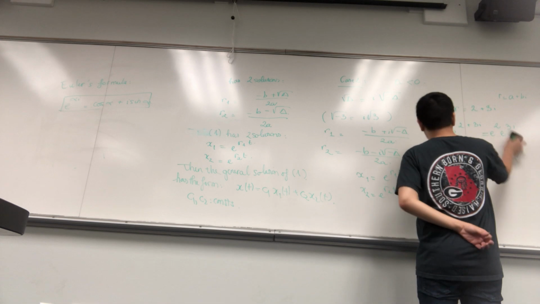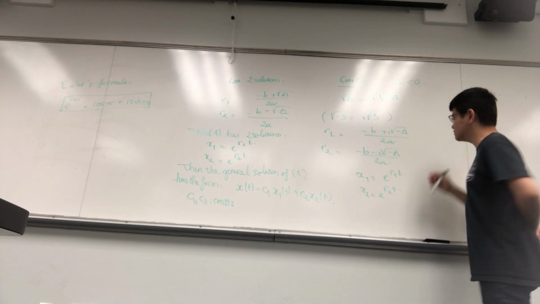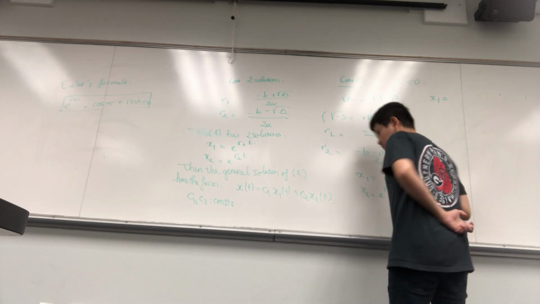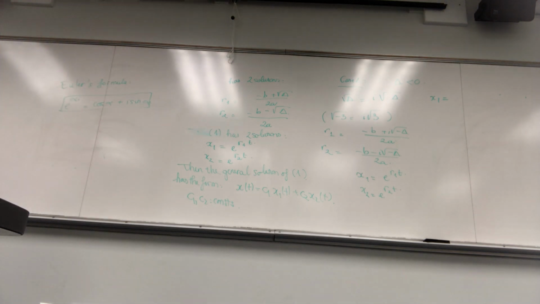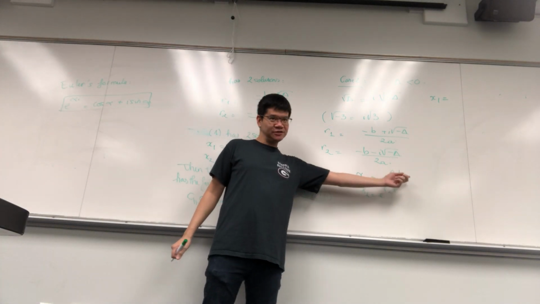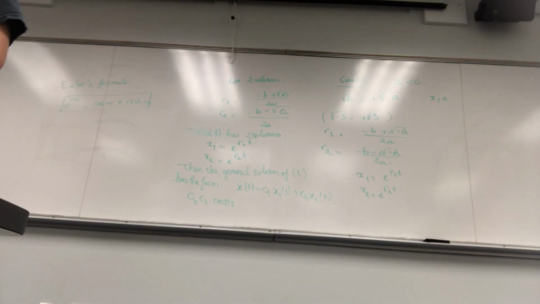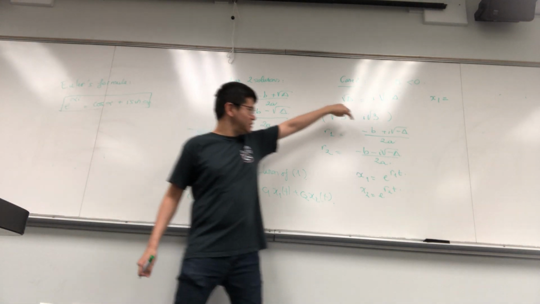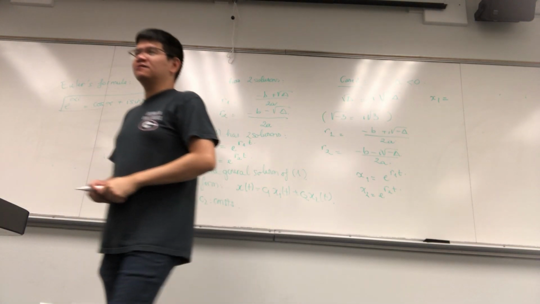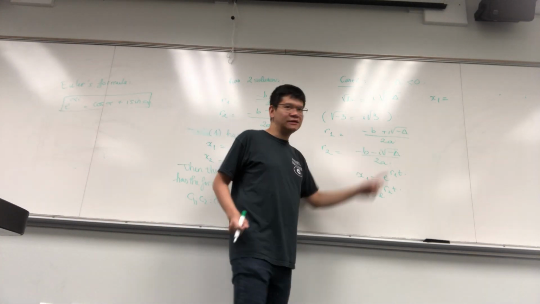Now, let us go back to this business. So how can I write x1 and x2 using this Euler formula? I have already x1, which is e to the r1t, and x2 will be e to the r2t. And r1 and r2 are complex numbers because you see that here you have an i. And I just gave you the formula for e to the i something. How can I write e to the r1t using this?